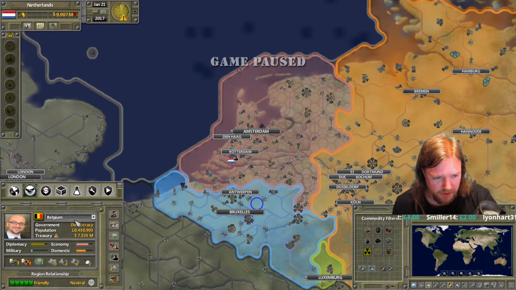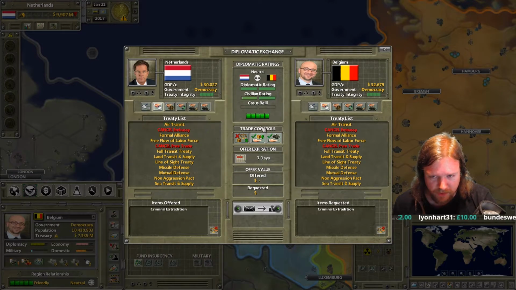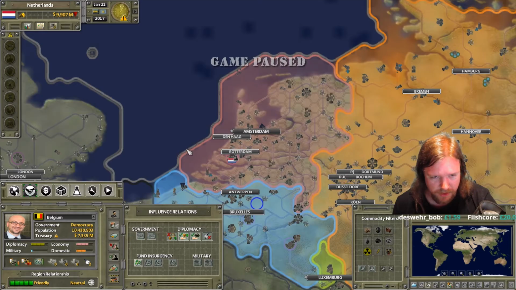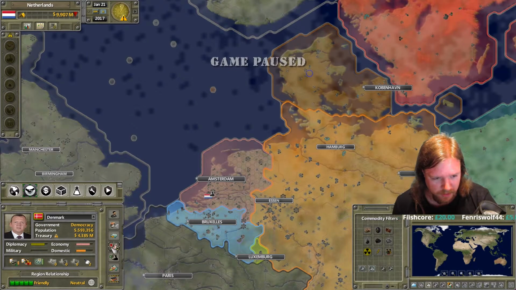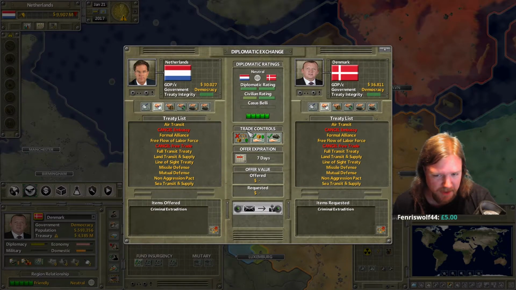Belgium. Sorry, Greater Netherlands. What about you? I would like criminal extradition. You'll accept that. What about free flow of labour? You'll accept that. And what about non-aggression? You'll accept that too. Excellent. Yeah, Belgium are usually pretty chill towards us. And I think the other one I'm going to go with are Denmark. So we'll go with our close neighbours so we can get military alliances with these guys and make sure we don't die.